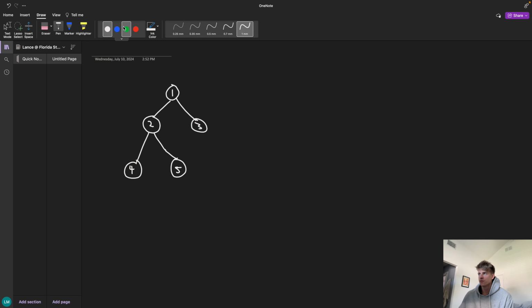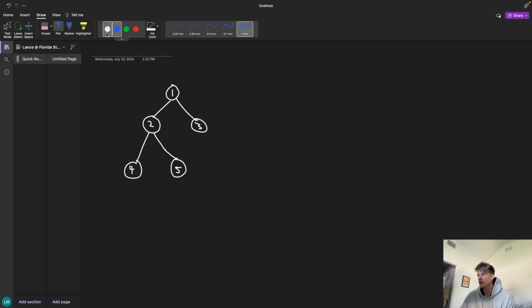So for our recursive solution, basically what we want to do is keep calling a function recursively on each of the children nodes, basically returning 0 once we reach a null pointer, and then adding 1 every time we call the function.